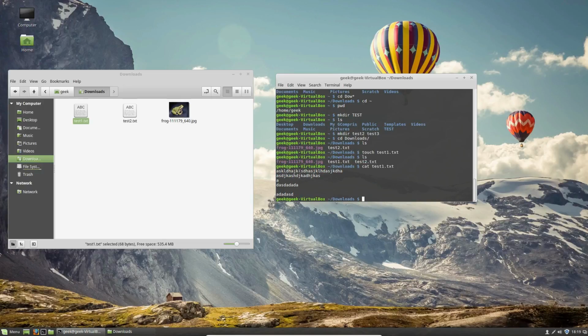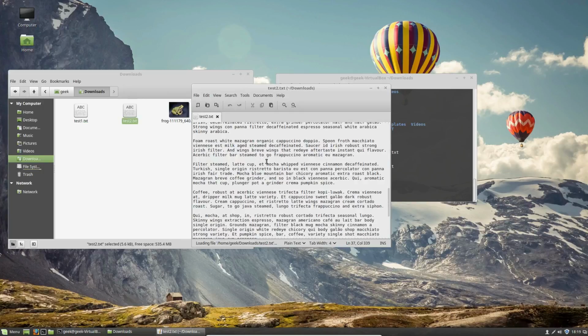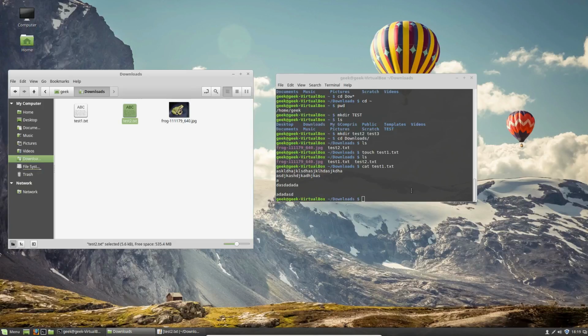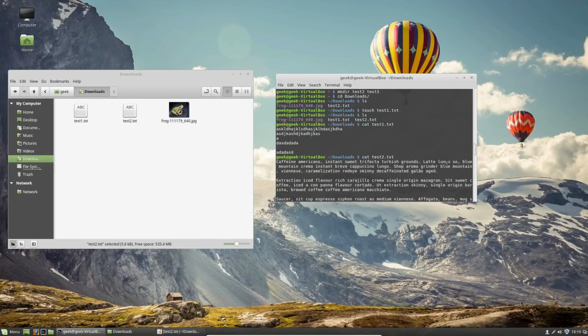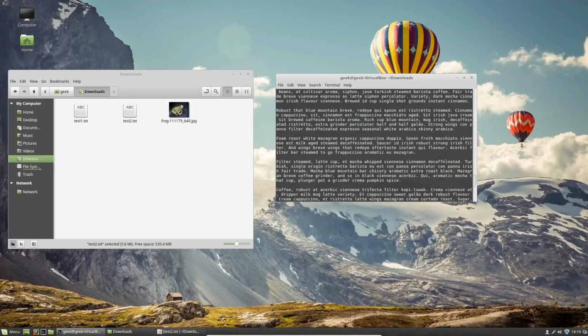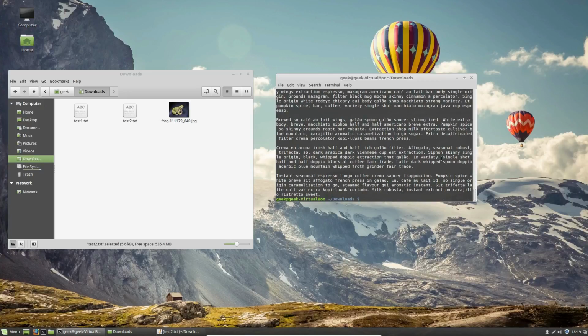Now this works just fine when you have very little data in that text file. But if you had something really long like this other file, test2, let me show you. That's a lot of stuff, okay? So let me show you how that would work if I did cat. And see, that's really long, and you have to scroll all the way up and stuff. And so this might not be ideal if you're looking at a lot of information.